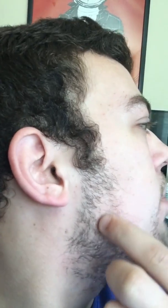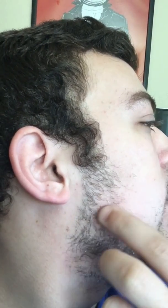The only difference would be this gap, which I've talked about before. It's still pretty thin, but in the proper light, I can see that there's some vellus there. As for areas where there's already growth, I am seeing some really light hairs that seem to be sticking out from these areas, which it's either been there or Minoxidil's causing some growth. I don't know. Too early to make a conclusion at this point, but that's where we're at.